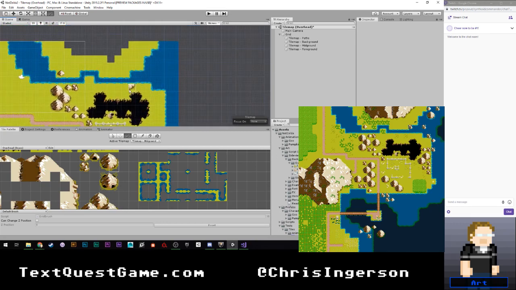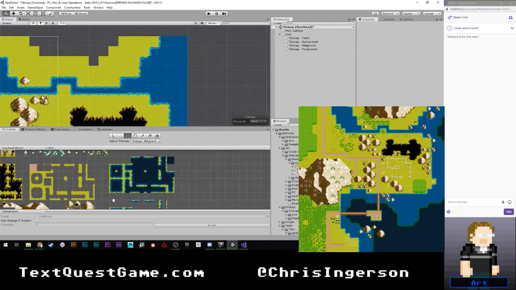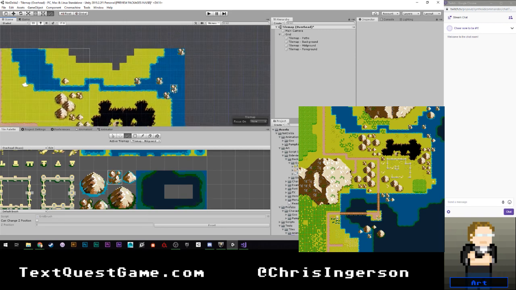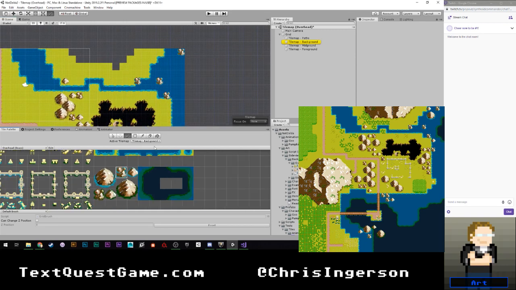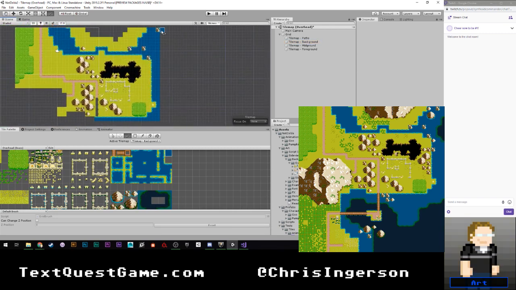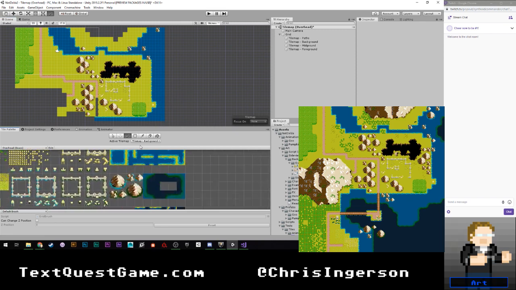Let's go ahead and get some of our debris up at the top right taken care of. So for that, we're going to want to come up to here. So we're going to put some debris here, some debris here, here. Also, I was wrong. I do still want to have, let's go to the background real quick, I do still want to have one more tile over here to the right. Switch back to the mid-ground, hit save.